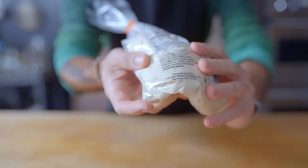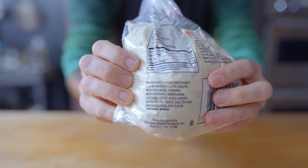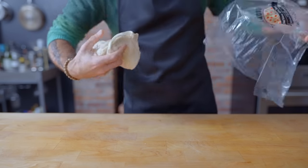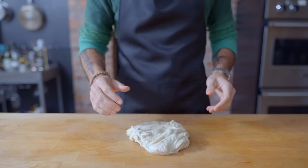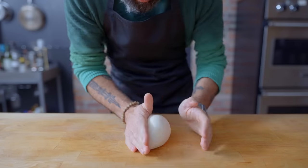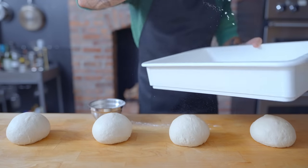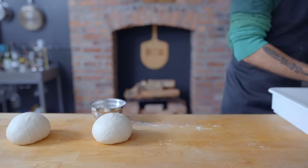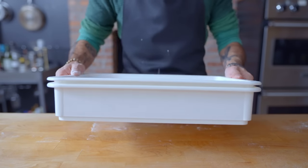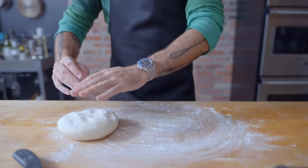While the directions on the back of the bag might be horrible, if you look at the ingredients, you'll see that it's just flour, salt, water, yeast, and sugar — the same stuff you'd use at home. Once you buy it, you can refrigerate it for up to five days to cold ferment it and improve its flavor. Once you're ready to make a pie, we're going to stretch it into a taut ball for proofing and shaping. Each bag of dough is one pound or about 450 grams, a solid weight for a big 14 to 16-inch pizza. Once balled up, place them in a generously floured covered container for one to two hours, depending on the temperature of your kitchen, until grown in size by about 50%.